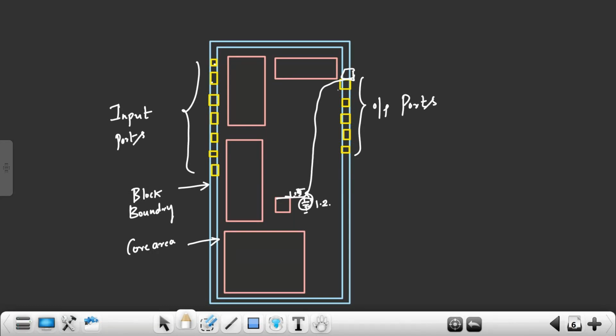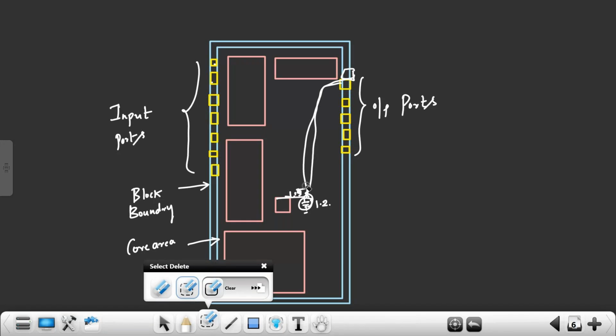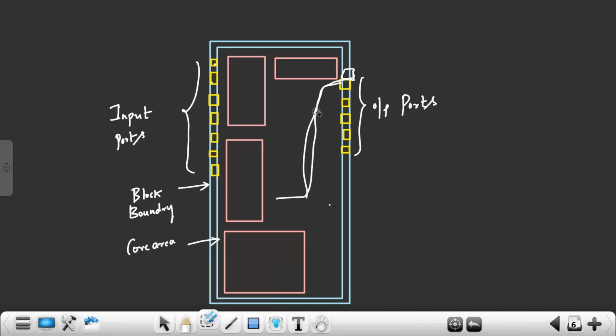For charging, again, this VDD connection should be there, right? It's like your home UPS. The home UPS will supply the power when there is no power, but when there is power, it has to charge. So that VDD is required. Without VDD, we cannot even use it. The role of decoupling capacitance is, if the voltage comes down to 1.2, boost that back to what? 1.5.